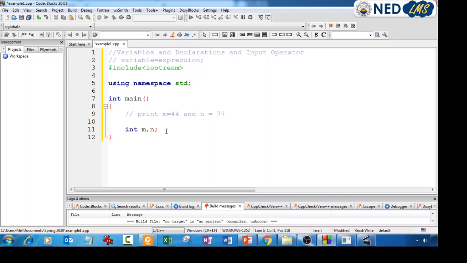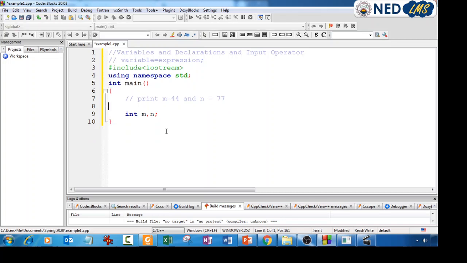So a space over here, another space. The compiler doesn't really read any of these spaces. Essentially for the compiler, this is actually a one-line program, but for our readability, we're going to use different lines for different things. So m equals to 44 semicolon.